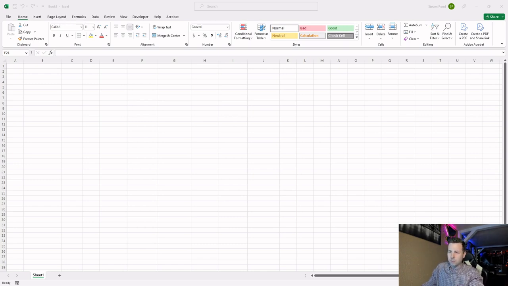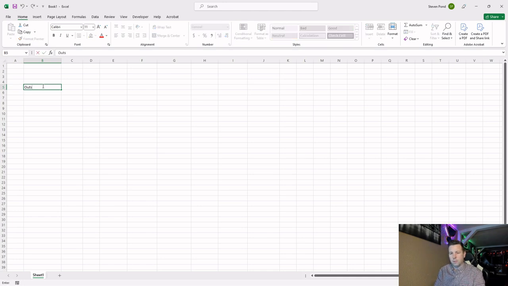So we're going to jump right in and start building this. We just need a few components. Again, this is more for credit card debt, a smaller amount you're paying off. So let's start with a smaller balance of $3,000. Let's say you want to pay $3,000 off in the next 12 months, just for this example. So outstanding is going to be $3,000.